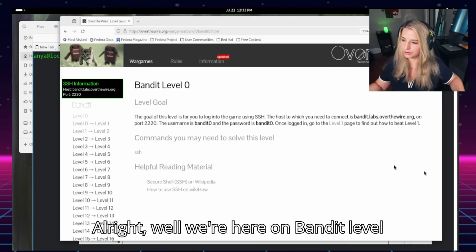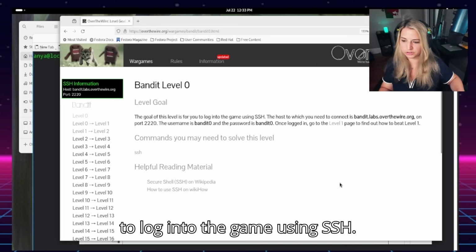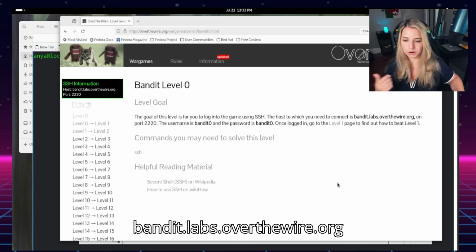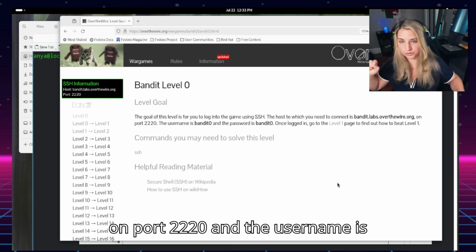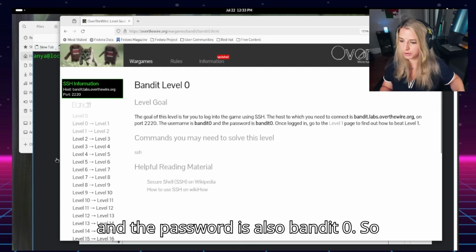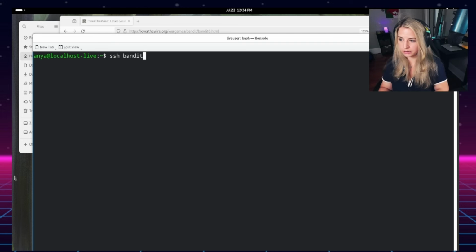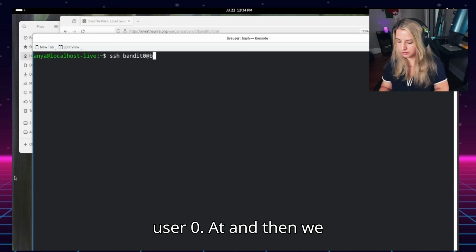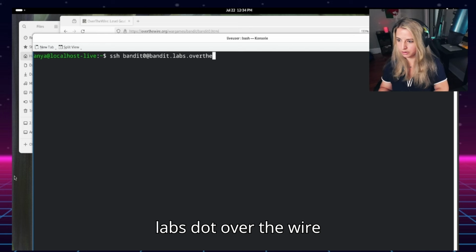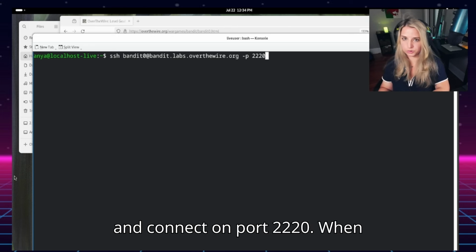All right, we're here on Bandit level 0, and the goal of this level is for you to log into the game using SSH. The host to which you will need to connect is bandit.labs.overthewire.org on port 2220, and the username is bandit0, and the password is also bandit0. So let's get started and open up our terminal. We're going to ssh as bandit user 0 at, and then we put in the host name, bandit.labs.overthewire.org. Then we're going to use -p and connect on port 2220.